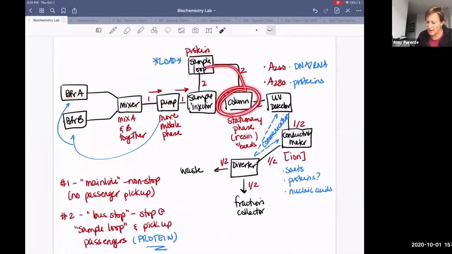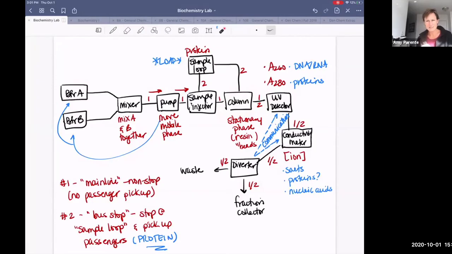Once we come to the column, how much time you spend hanging out in the column is going to determine when you come out and when the UV detector detects you. So if you spend a lot of time partying and hanging out in the column, you're going to be the last to leave and get recognized by the UV detector. Andrew, that was a really good question to ask what the column's made out of, but truthfully, it doesn't matter to answer this question. Whoever interacts with the column most is going to come out last.